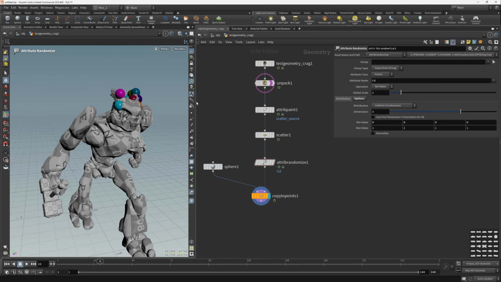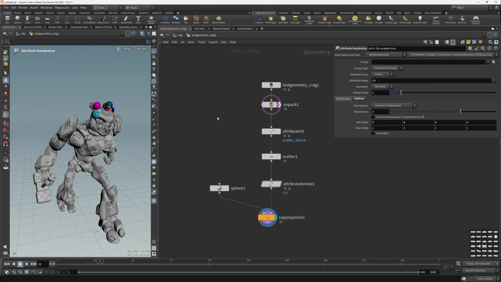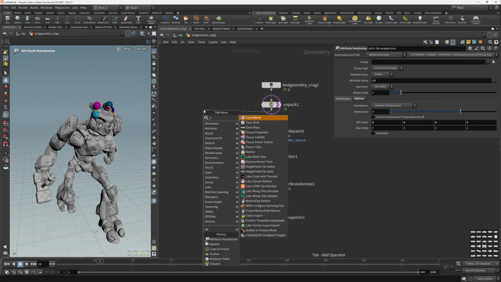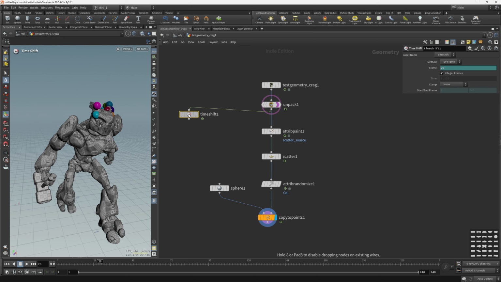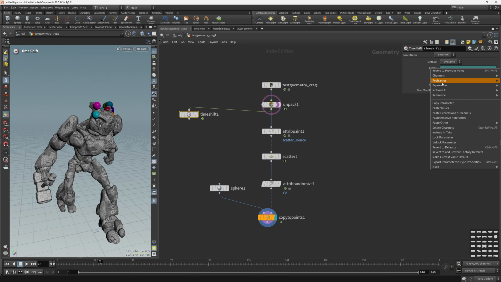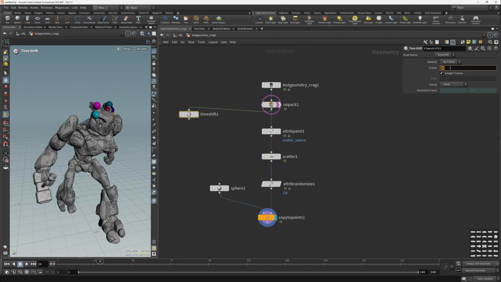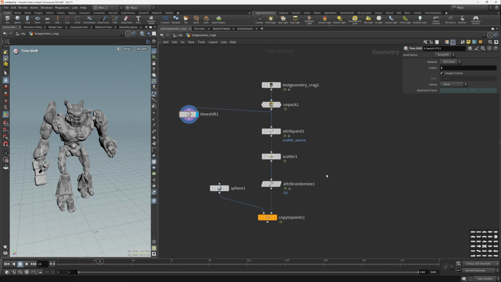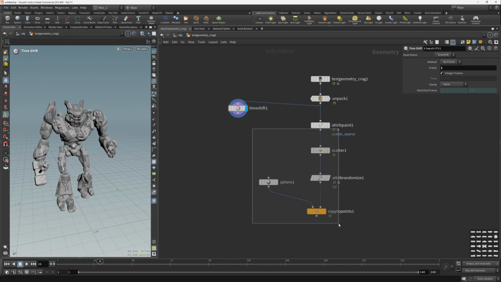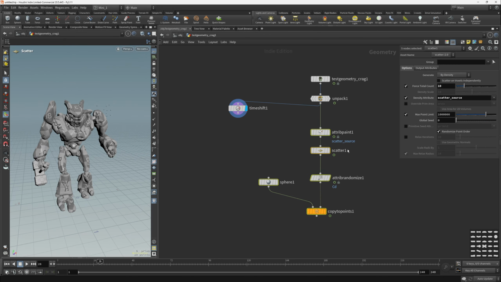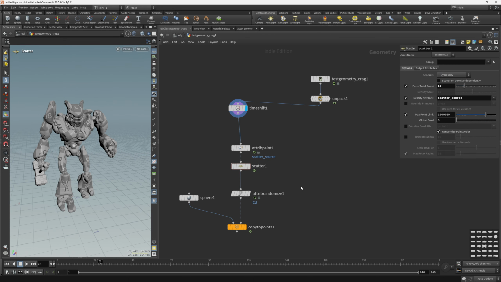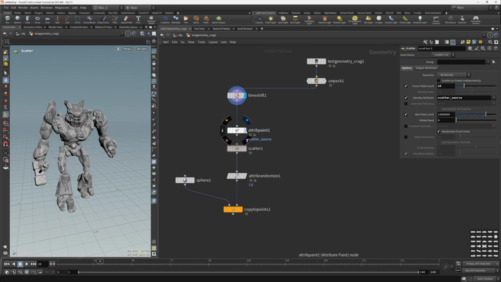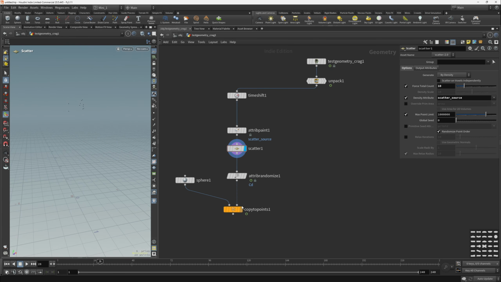The first approach, we will use a point deform. First, I'm going to add a time shift. We will freeze our geometry. On the frame, I can right click and delete channels, or just Ctrl Shift left mouse button. And I use only the first frame. Now I get my attribute paint and all this stuff, and I plug it into a time shift. So I have my paint, my scatter, it's okay, and my points.